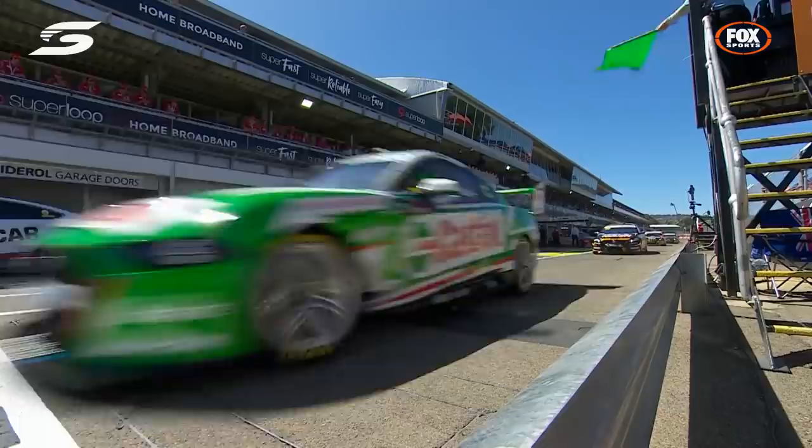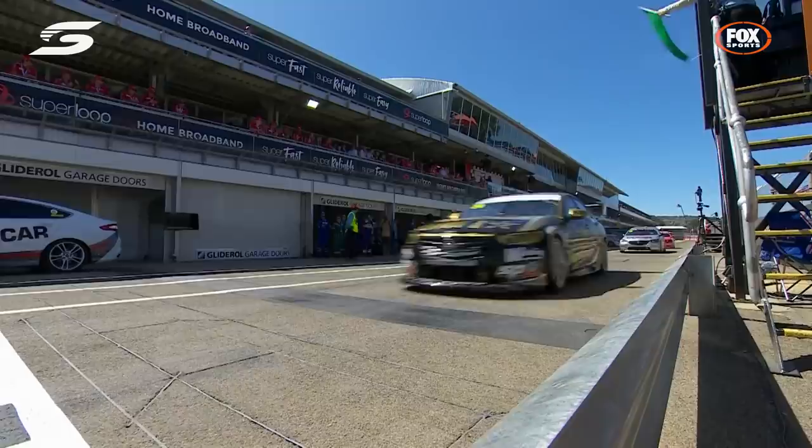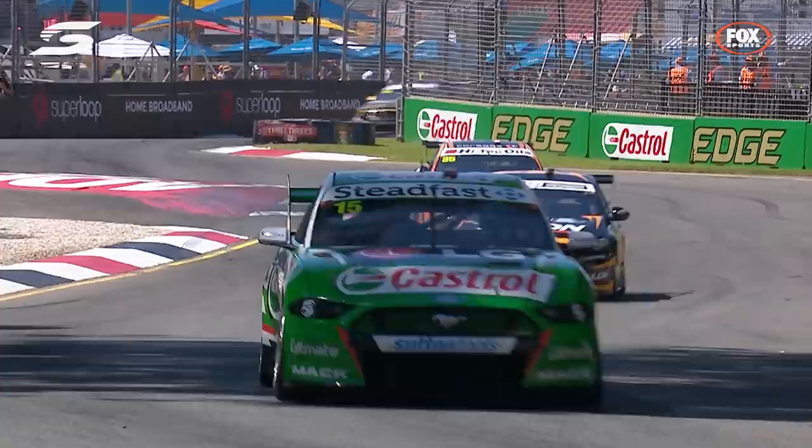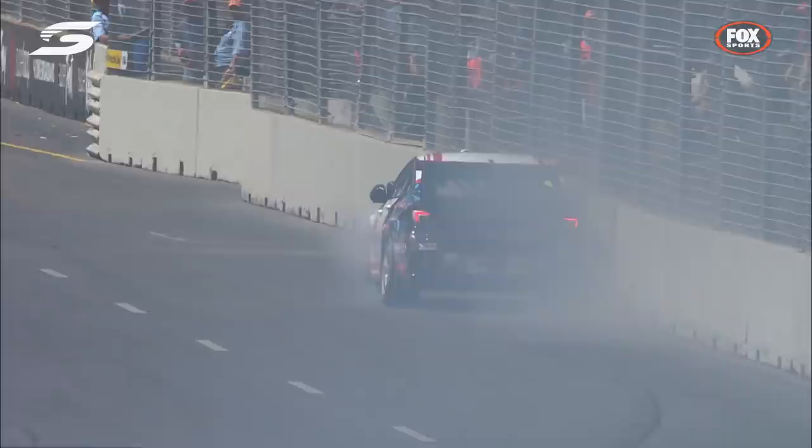We're going to see 14 cars in this 10-minute session, then a brief pause. They'll then be joined, those that managed to advance, by the drivers that succeeded in practice three, which does seem a long time ago. The fastest in practice three was Chas Mostert — it was actually a new practice record. He did a one minute 19.2, in very good conditions on Friday.